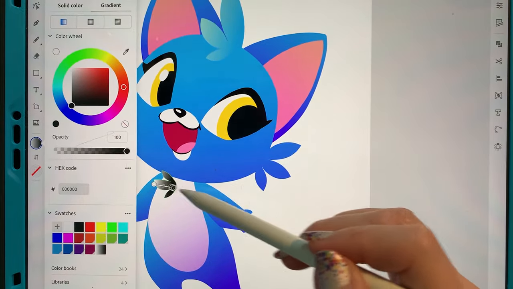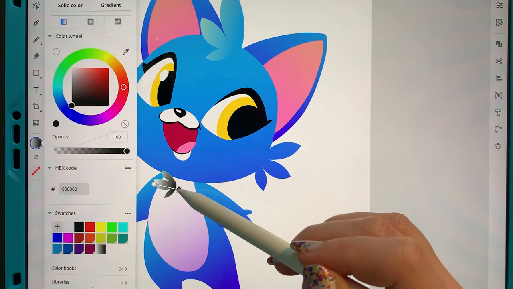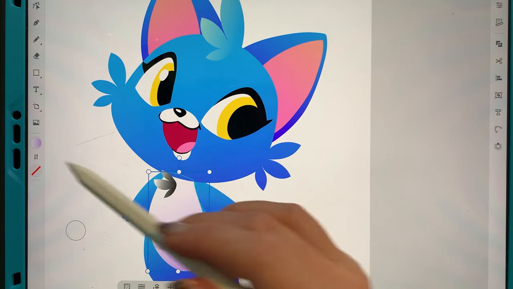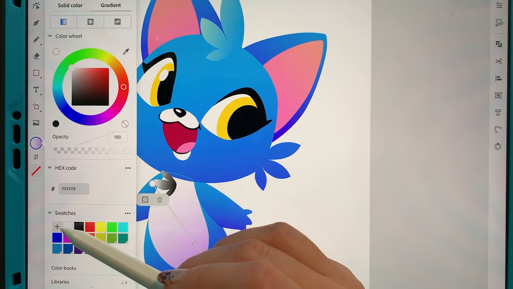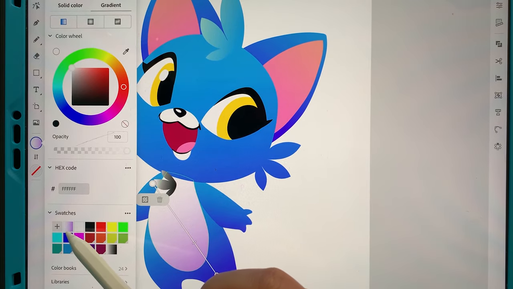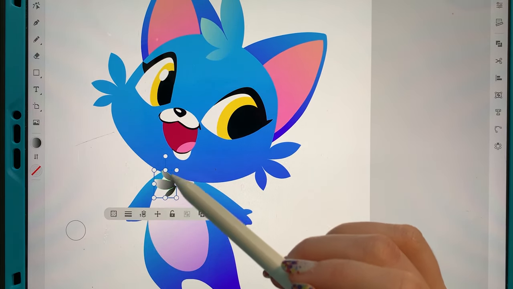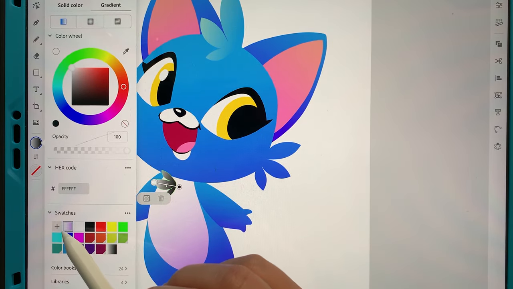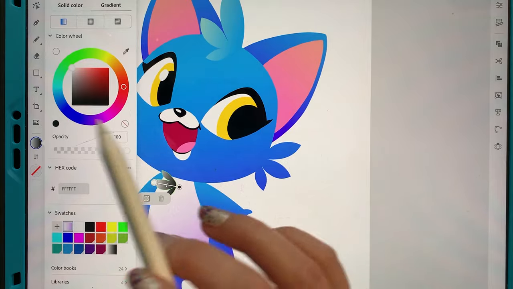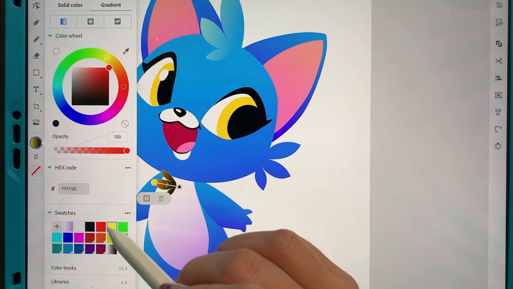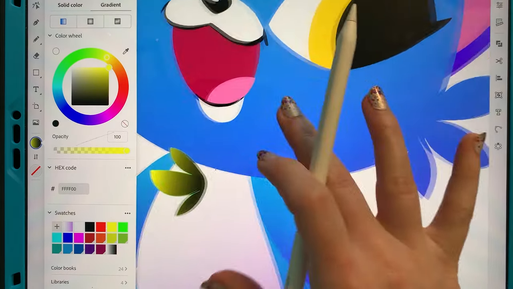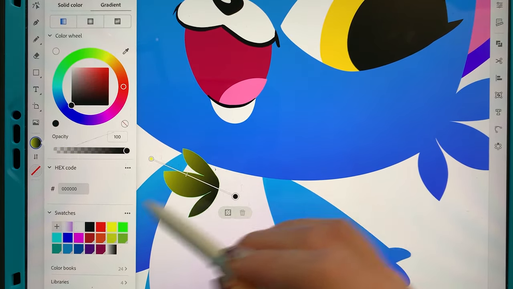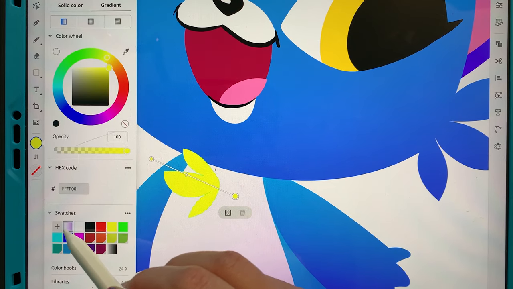Oh, okay, so it's gonna automatically go to this black color as the gradient. If you wanna use the same color, what I've been doing is I'll select the gradient. I will make a swatch out of it right here. So I will go add swatch, and now I have that gradient to choose from. So if I choose this right here, okay, this is a slight issue, I don't know if they're gonna fix this in the future, but applying these just applies it to one node of the gradient. I'm calling these nodes, to one shade of the gradient. So it doesn't quite work when I choose a gradient color.